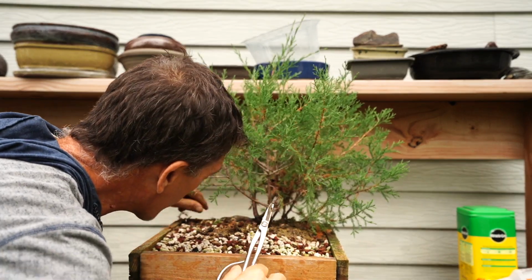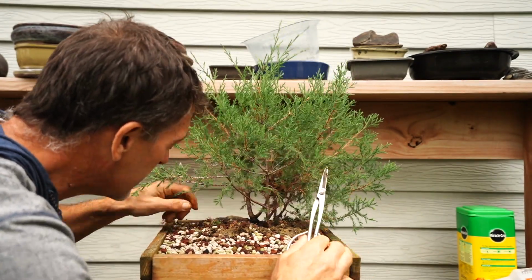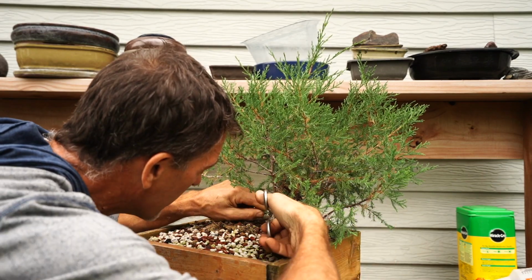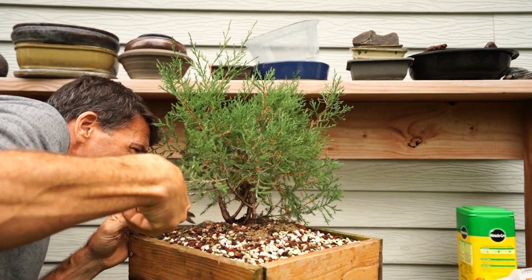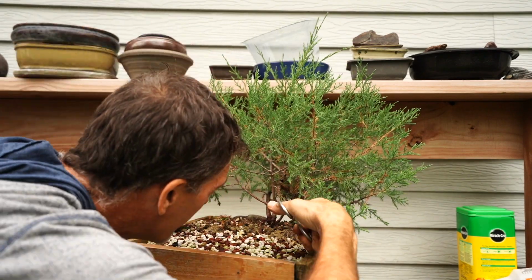We're going to get rid of some of this inside depth. I just want to see what this tree can offer. I think this branch is too low down here. This one's going to be like a bar branch. I've got the 2 branches in there. Looks like there was a cut there at one point.